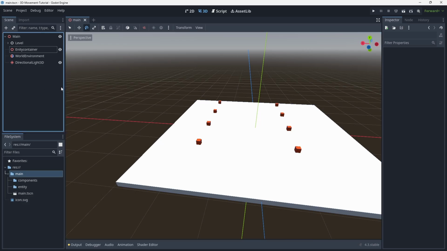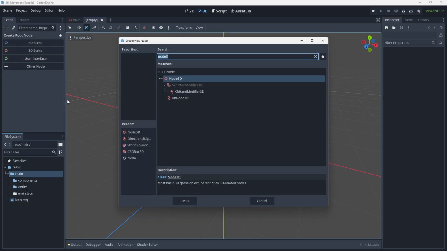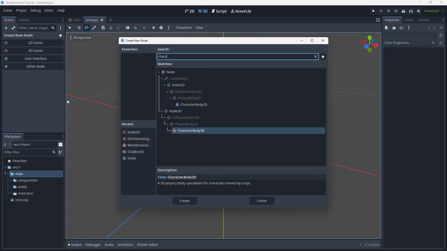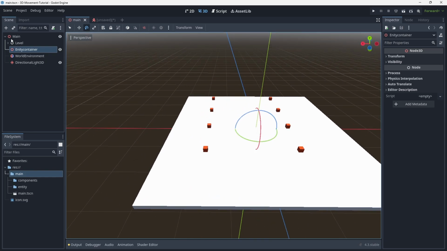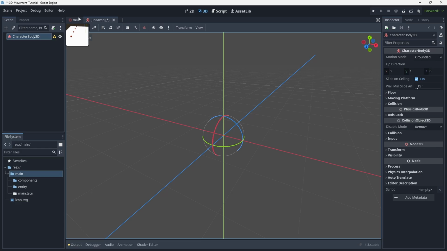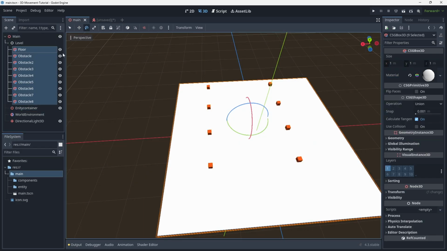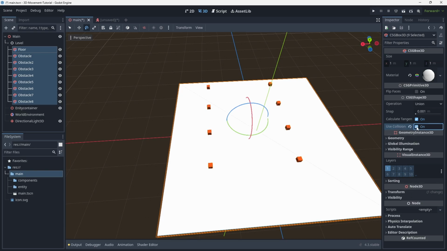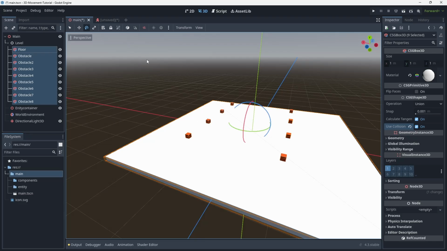Now with that out of the way, let's go and really quickly set up a really simple character. For the character, we're just going to be using a CharacterBody3D here. Very quick overview: we just have a main level, some objects for us to move around, some floor. One thing that I may have forgotten to do, and this is something I always forget to do, is I always need to highlight these, and under use collision here, if we just click use collision, that means these will now be considered collision shapes. I always forget to do that.